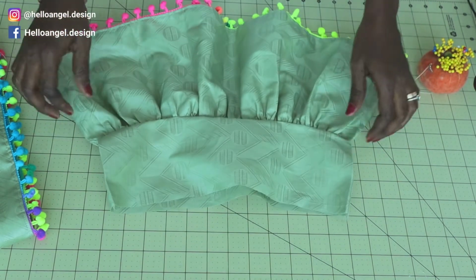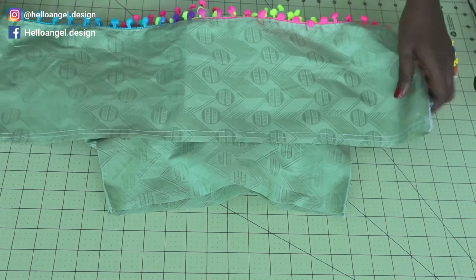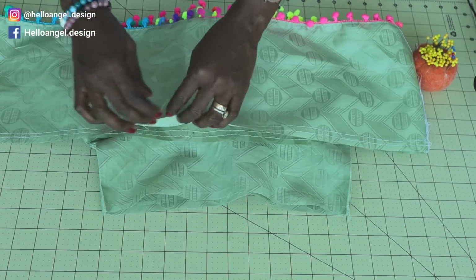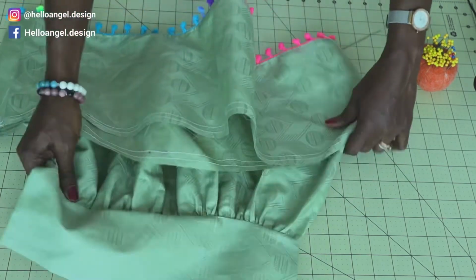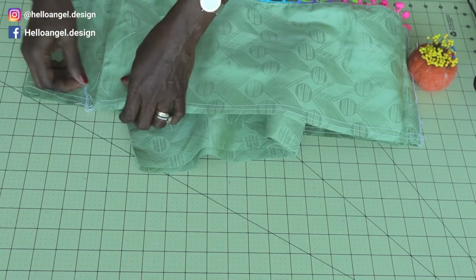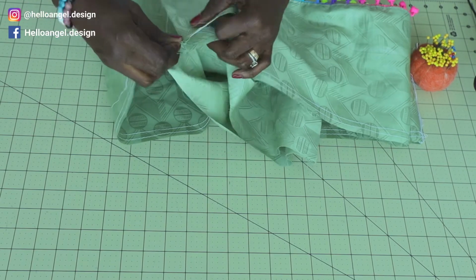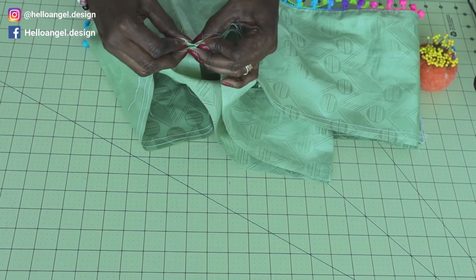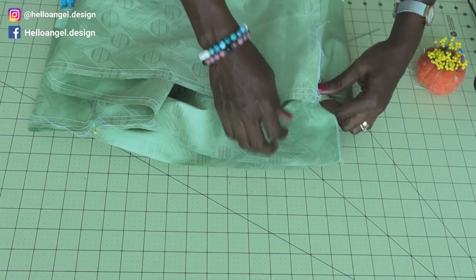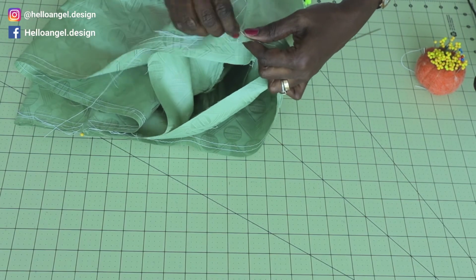The next thing that we have to do, we are going to put the second layer fabric on this skirt. So we are going to attach it at the top of the skirt. So what you're going to do, you just take your skirt, slide it inside like that, put the both sides seam together like this, go ahead and pin that in place, and then you come to the other side, you do the same thing, put the side seam together, pin that in place.